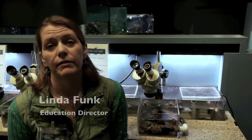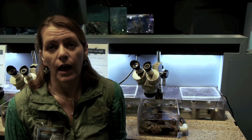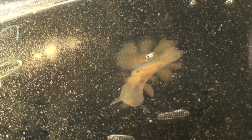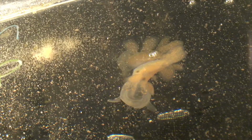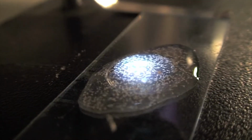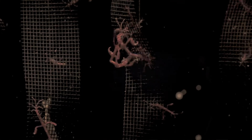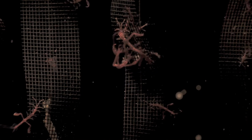The Discovery Lab gives us a chance to show off some of our tinier creatures that would get lost in the rest of the aquarium. So some of our plankton that we're growing, it gives us a chance to show that off. It also gives us a chance to show some of the little juvenile creatures, little things like skeleton shrimp that we wouldn't be able to see in a bigger aquarium.